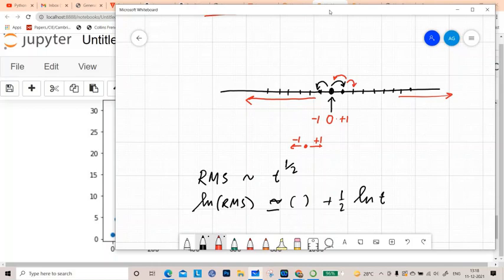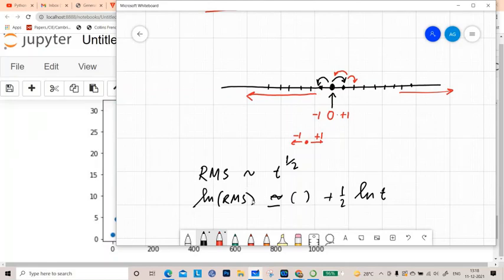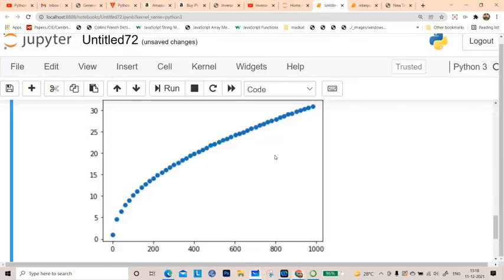That means if from the beginning we take the log of both, it will be a straight line and it will be easy to understand.